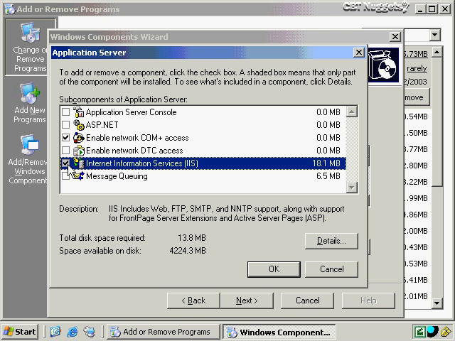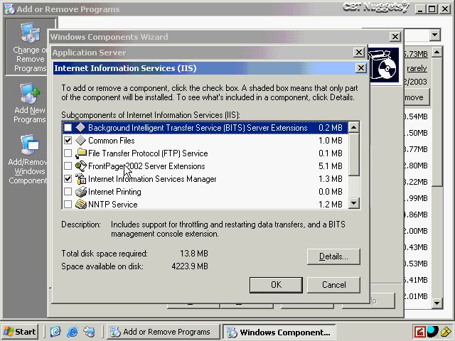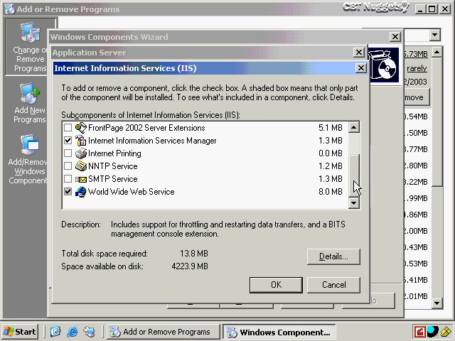Now notice that it gives us kind of a grayed out checkbox. This means that it doesn't select every item available with IIS, such as an FTP server, that's not included. But it also enables Network COM Access, which allows us to use distributed applications so that many applications can use common components. But if I double click on IIS here, you see that there are several other things that I could also choose. What we get here is just the basics.